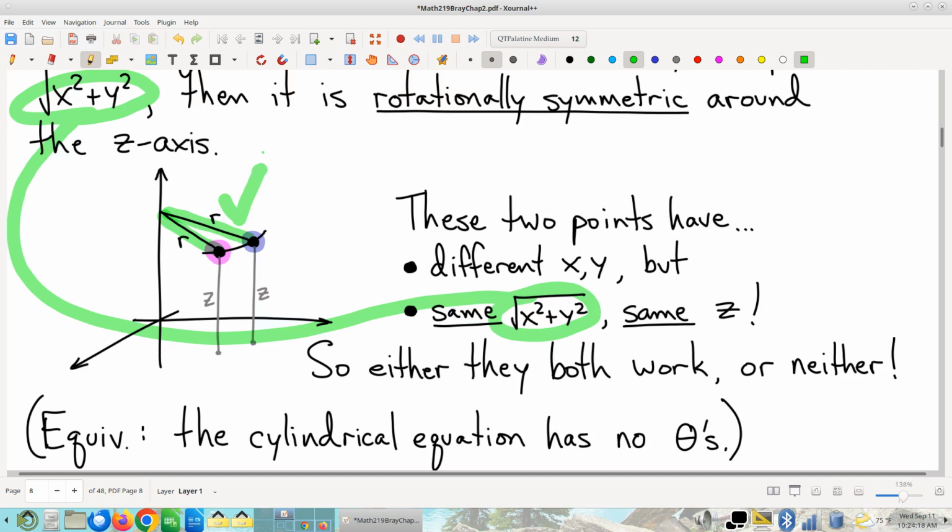So even though there are different coordinates, they will have the same value of this expression, where the only places x and y appear. And of course, they also have the same z coordinate. So as far as the equation is concerned, these points are going to be evaluated by exactly the same arithmetic. So they're either both on the surface or neither is on the surface. And the nice conclusion we get from that is, okay, well, these points were rotations of each other. That means our surface kind of has to be rotationally symmetric.